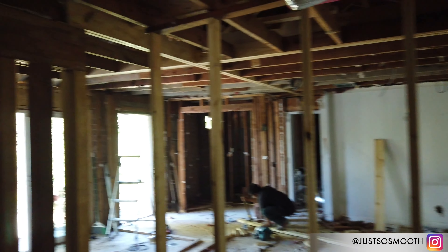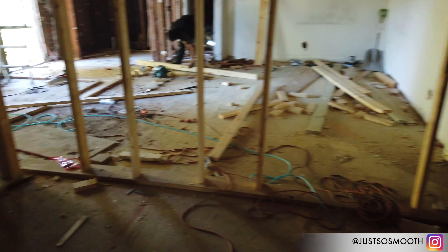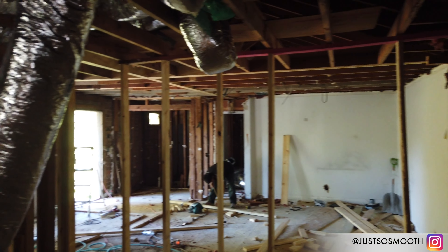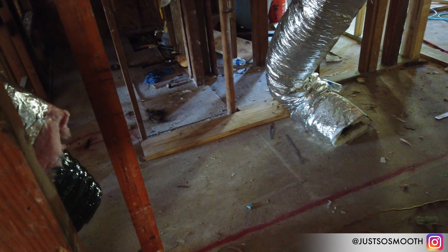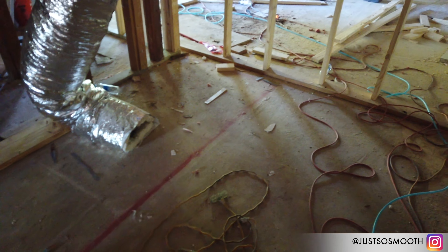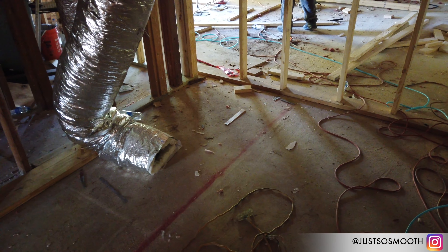Look at this — this whole room is now your master. This wall right here is just temporary. They just have it here holding up the structure while they were moving the beams up. But now this wall can go. And that red line is where the actual wall is going to go, which is going to separate that hallway over there — because that's going to be a hallway. That hallway over there is going to be separated by this red line, and that red line is also going across right there — and that's going to be your wall.